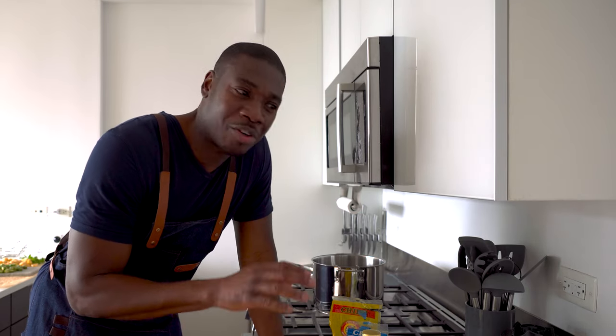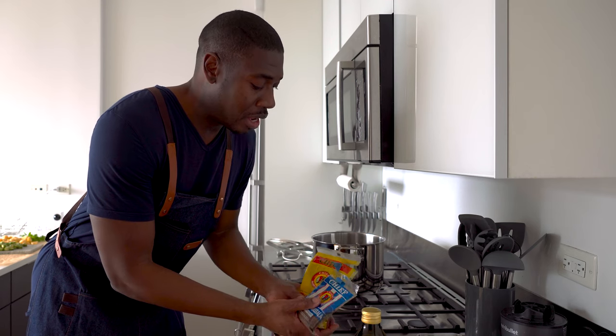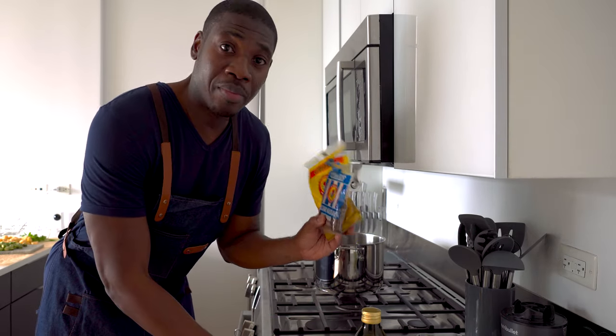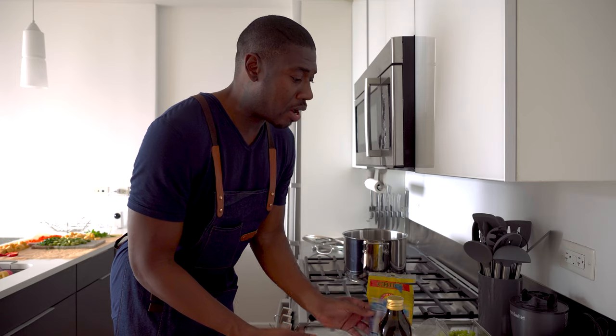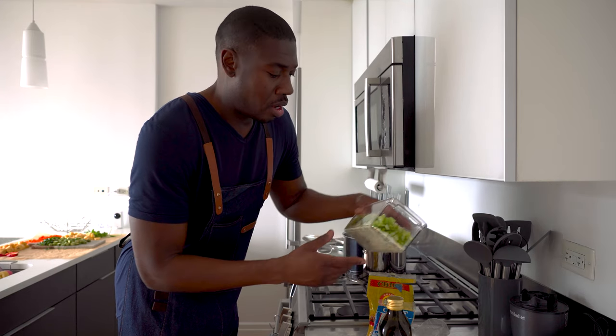Before I start, I'll say this — the original recipe is my mom's, and she's a meat eater. I've adapted it to a vegan diet. My mom is from the Caribbean, so she's going to put some chicken foot and turkey necks in there. But one thing I wanted to preserve from the original recipe was some of the Caribbean seasonings. I have this curry and amchar masala, imported from the island of Trinidad and Tobago. She always says, 'Get the one with the chief head.' This curry has to be cooked, so I'm going to cook it for about five minutes, and at the same time sauté the onion, garlic, pepper, and celery.